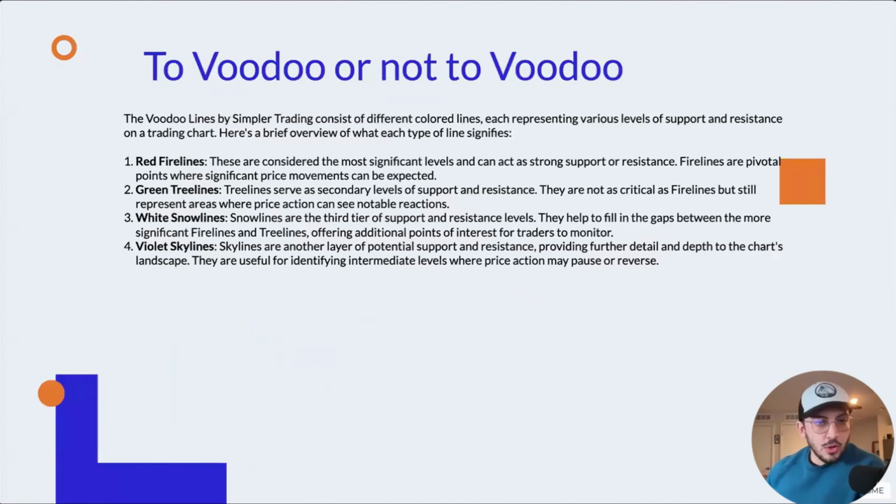We're going to talk about something called the voodoo lines. If you've never heard that before, it is a funky name, right? Let's admit that. It's a very, very funky name, but it's based on four criteria. They're basically support and resistance lines, but it depends on how the price action is acting at these specific zones. So when I show you this, I don't want you to think, hey, Sage showed me that we're at a snow line, we're at a tree line, we're at a violet line, we're at a sky line, whatever.